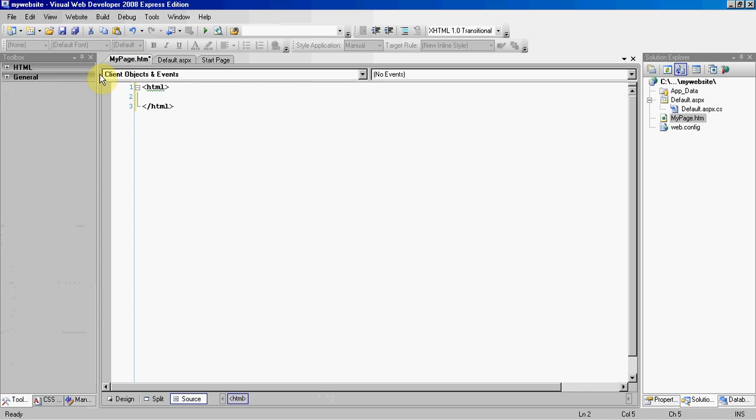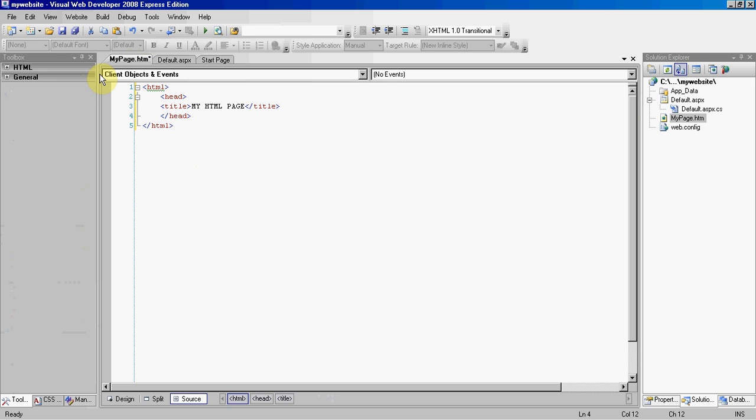Let's define our head part, which is defined by a head tag like this, and another tag we have inside the head tag is called the title tag, which is used to define the title of our web page. Let's define our title, my HTML page.